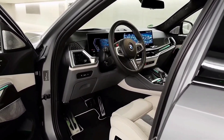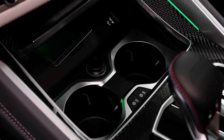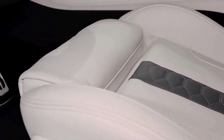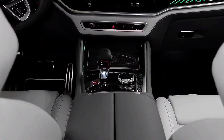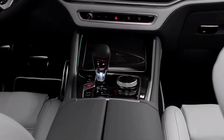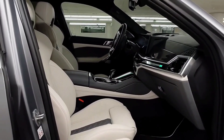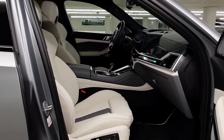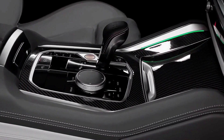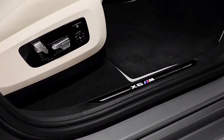Wheels start from 20 inch — this one is 21 inch, with optional 22 inch, but going too large will hurt riding comfort. Speaking of suspension: you can get the normal adaptive suspension, which is already a little stiffer due to the standard M sport pack; then the professional M suspension, which is even stiffer and adds a rear axle differential lock, rear axle steering, and anti-tilt control; or you can go with air suspension — that gives you the widest span between sportiness and comfort.